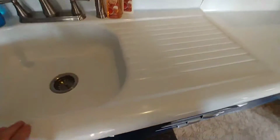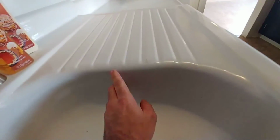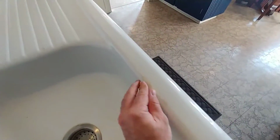I did a little repair to the enamel on the sink, which was chipped. Just cleaned it real good with Goof Off. There was a big black splotch here and there, and there's one over here, so there it was right there. So it's not a perfect match, however, it's a lot better than it was. I cleaned it with a solvent, and I made up some white epoxy putty, bright white plumber's epoxy putty with gloves on, so I didn't get any dirt in it. And then I just smeared around, got a film of it all over the bad spots, and then added enough epoxy dough to be a little higher than what we needed all the way around.